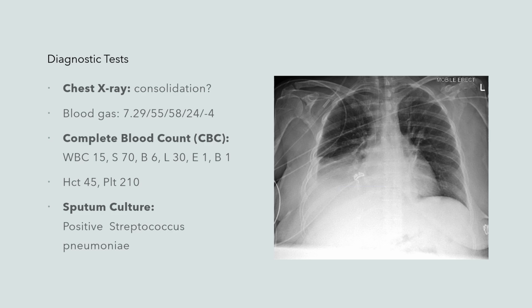This patient has a CBC. Looks like the white count is a little elevated. And so he's admitted, we're treating him for his symptoms, and then the sputum culture comes back and it's positive for Streptococcus pneumoniae. So now we can focus, if we had started antibiotics already, we will change or adjust the antibiotics specific for this bacterium.